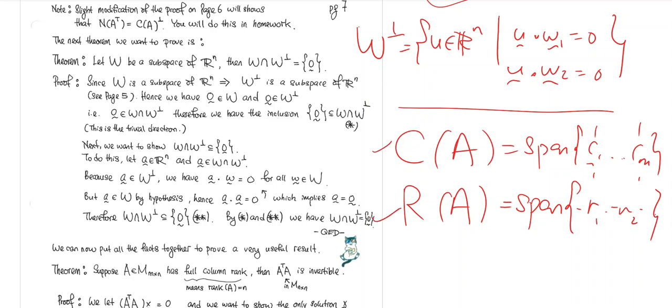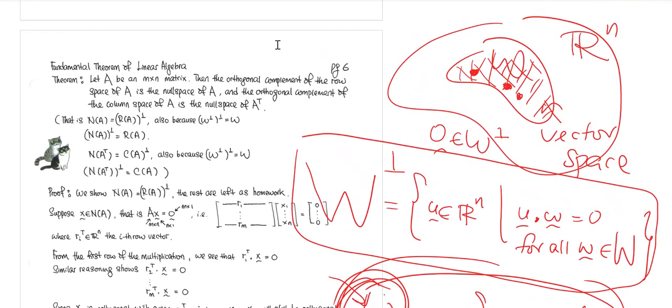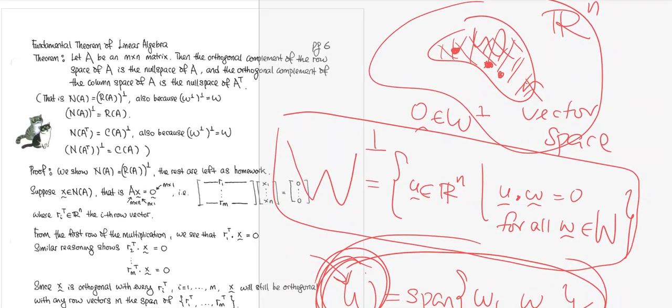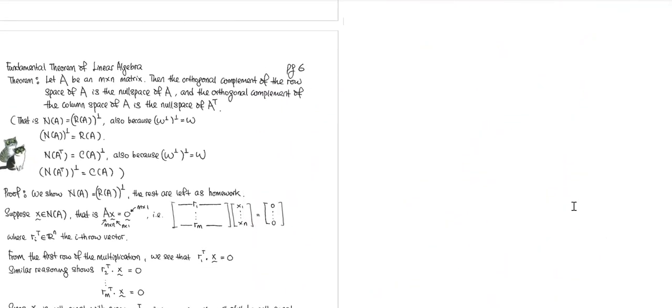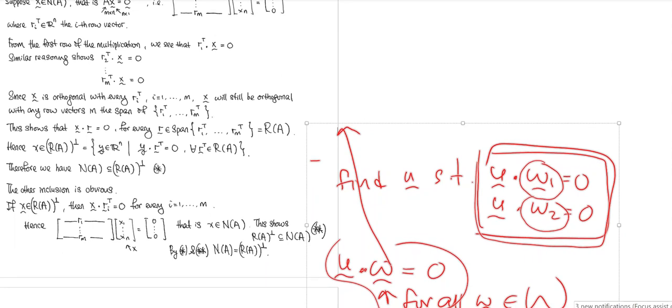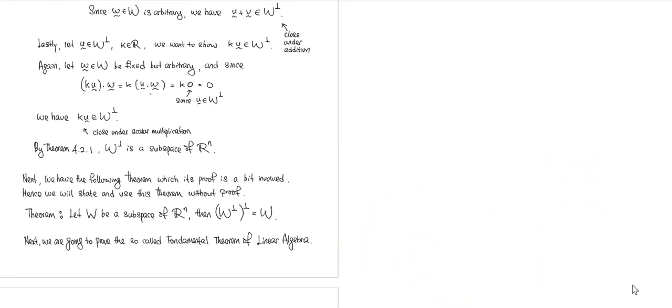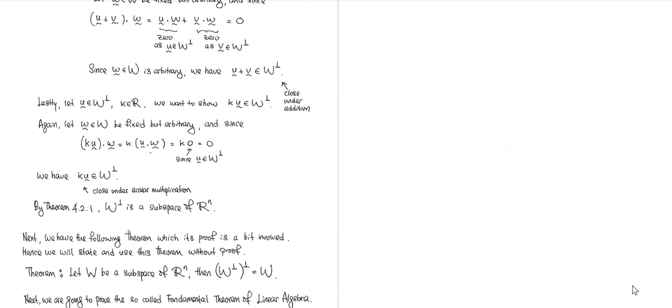So for this kind of vector spaces, the orthogonal complement is actually pretty easy to compute, and you will see that in a second. That's how we're going to find the orthogonal complement of these vectors. So this is something that you will need to remember, because the fundamental theorem of linear algebra will utilize all these facts that we just discussed. So let me summarize it a little bit so that it will be clear when we use it.